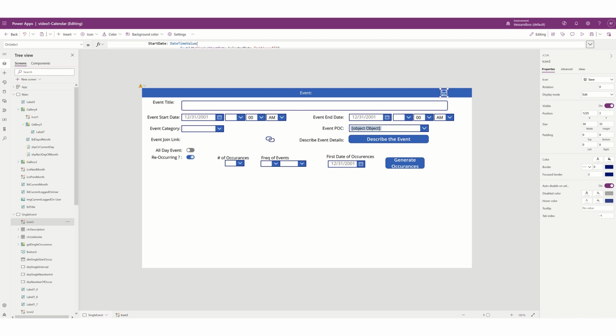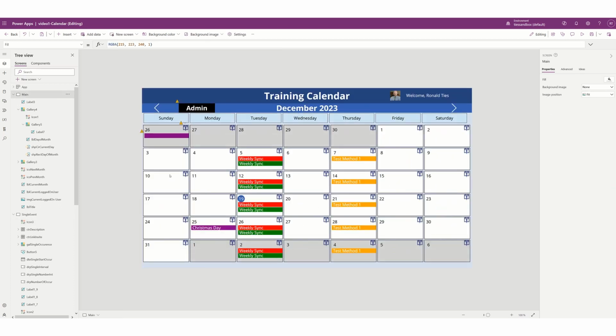Alright, so what I'm going to do is I'm going to turn off reoccurring, and then, oh, I ain't got nothing selected. So we're going to go back to our main screen. I'm going to open up Christmas Day.